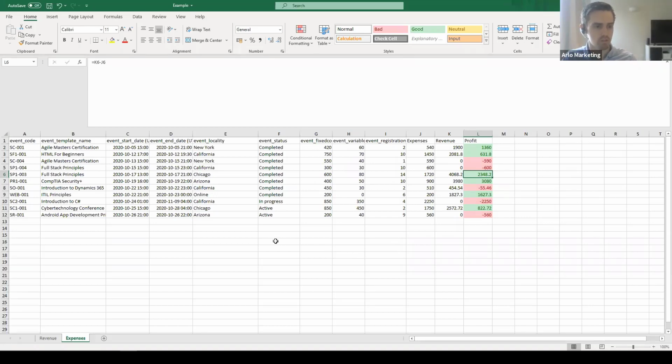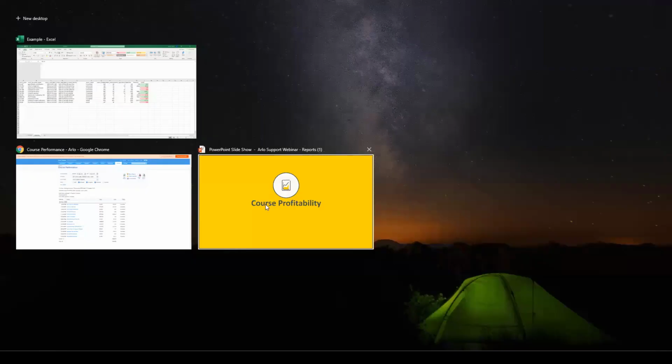I suggest saving them as favorites once they're set up. And having a template like this just makes it nice and easy as well, because once you've done it once, you can save the template and simply dump the data onto it, and the calculation fields are going to work it all out for you and give you the information that you need. So hopefully you found that example really useful.